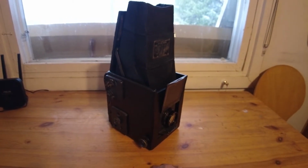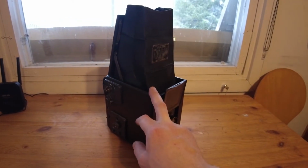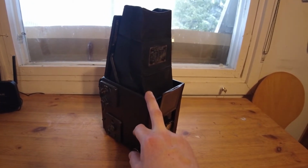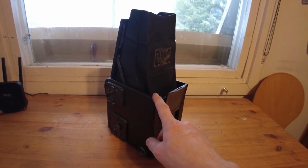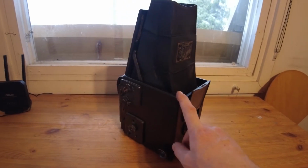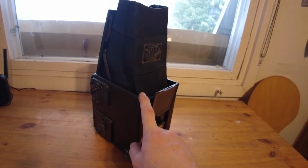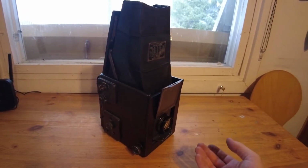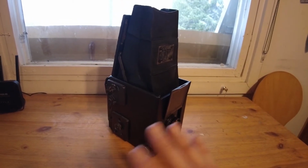I've always wanted one of the bigger Graflexes. Maybe I should get one of the more modern ones. Be aware though, when you buy one of the bigger ones, their postage can be quite a lot because they're really, really heavy. A lovely camera, very well made. It shows why Graflex was so popular and why so many of the cameras are still used today.